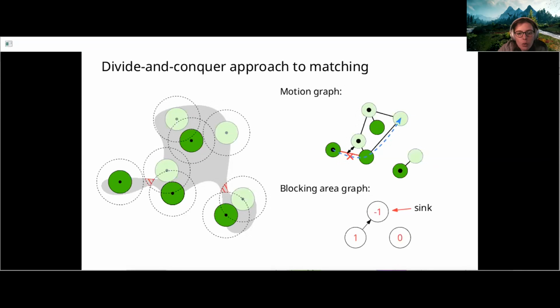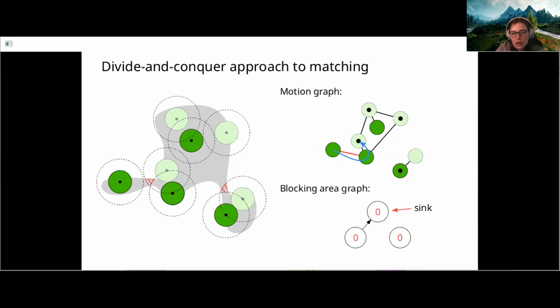And now we want to move this start robot from a start position across the blocking area to even out the number of start and target locations in each component. Let's say the number of robots needs to match the number of target locations in each component. And we see that the red edge is currently blocked. There is a robot present in the location of this target position. So we'll just move it away. And we have a surplus of target locations, so we can always move it away.